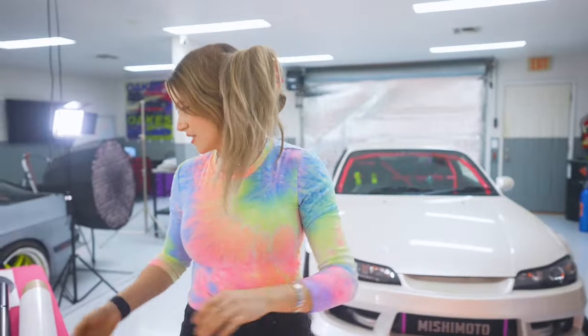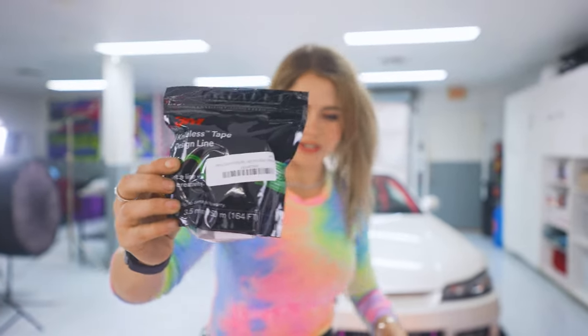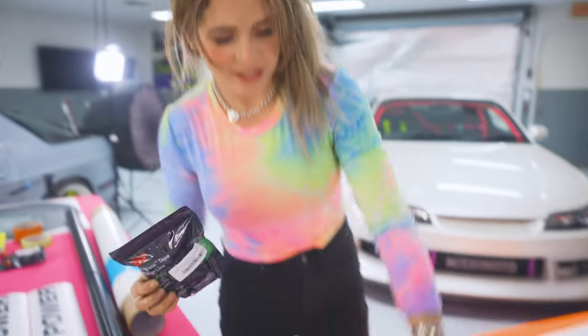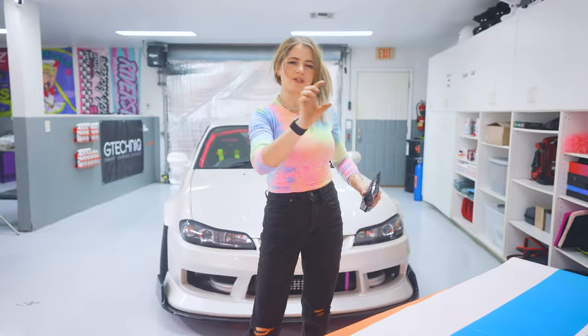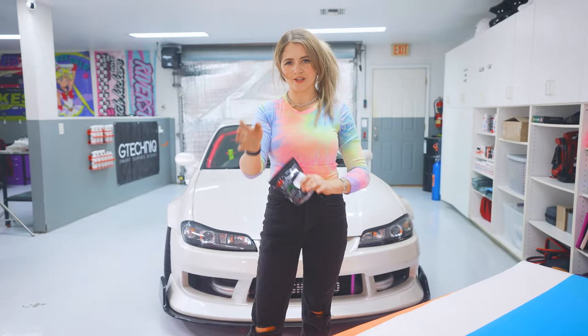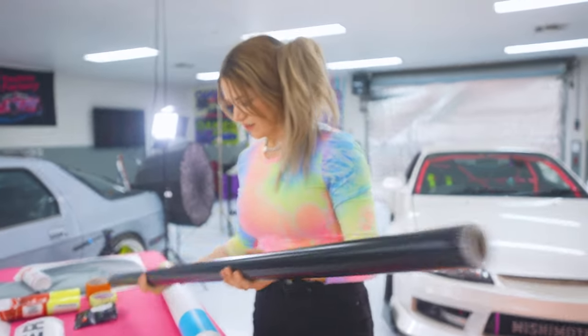So I'm going to be using knifeless tape for the very first time, and our goal is to use this beautifully printed fade vinyl and create it into a stripe that sort of follows the body line from the front to the back of the car. And then underneath the fade stripe, I'm gonna have like a matte black accent stripe underneath it just to make the fade pop a lot more.